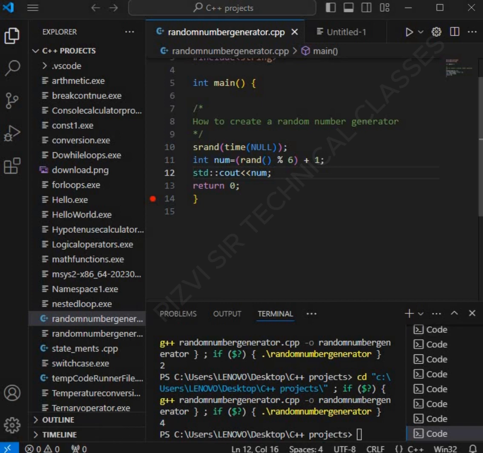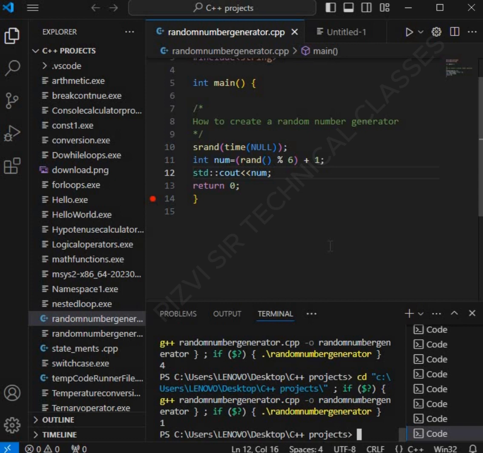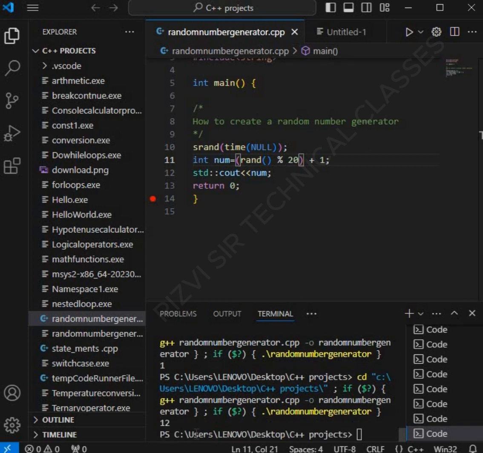I tend to play a lot of Dungeons and Dragons. We have played Ludo multiple times, where we get a random number between 1 to 6. If we would like a random number between 1 and 20, we can do one thing. I would say rand function modulus of 20, because we need a number between 1 to 20. Then save the program and hit run. Now it will give a random number between 1 to 20. Let's see what we get. It's 12. There you are, with 12. We can run one more time. There you are with 11.